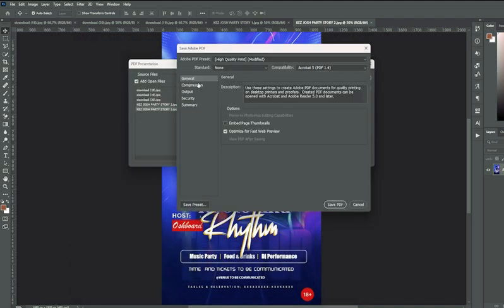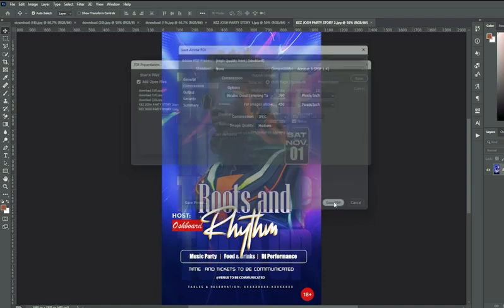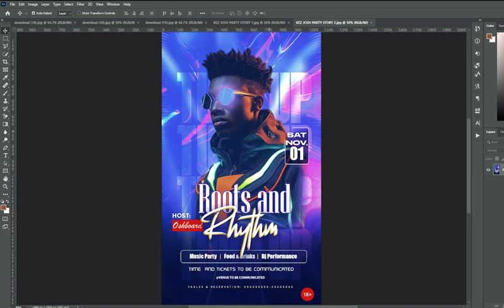It's going to access a little bit of compression as we did in the last tutorial where we had to compress the quality size. So we're going to use maximum or maybe high. Okay, let's just put it on medium, right? Just for the tutorial. I'm just going to click on Save PDF and let it load. Sometimes if the files are very many, it's going to show this loading icon. And after a few minutes, you can check your file.